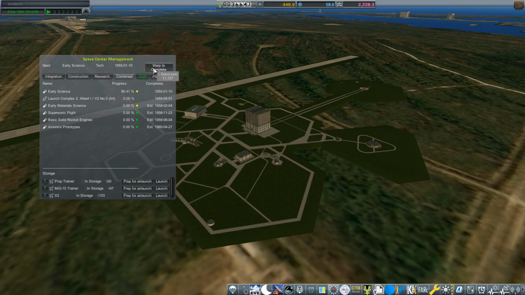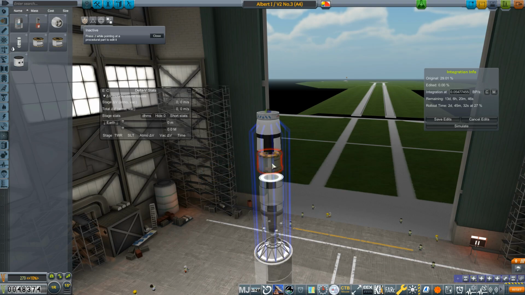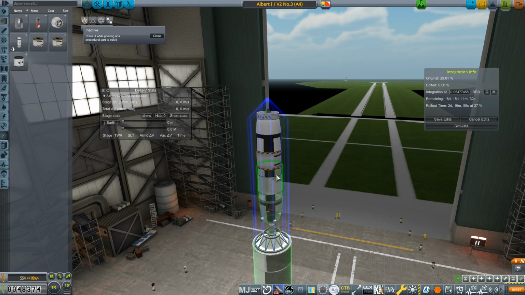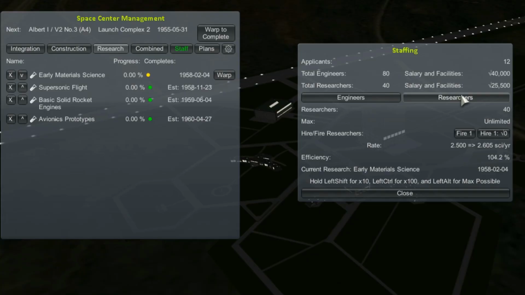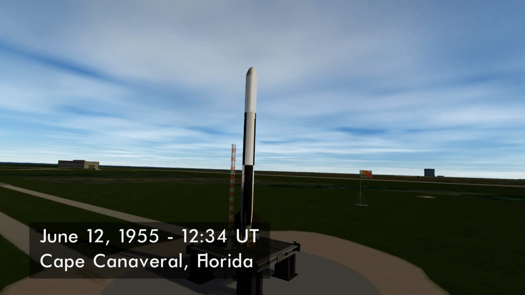Shortly into the new year of 1955, the researchers finished their work on the early science tech node, allowing me to add in the advanced biological capsule. Though unrelated to this build, I also decided to hire 12 more researchers to speed up the unlocking of further tech nodes, but other than that, there was nothing stopping me from time warping away the remaining 5 months to the launch of the Albert-1/V2 number 3.